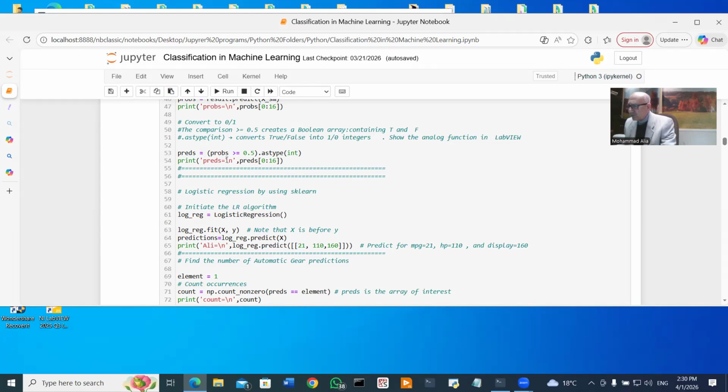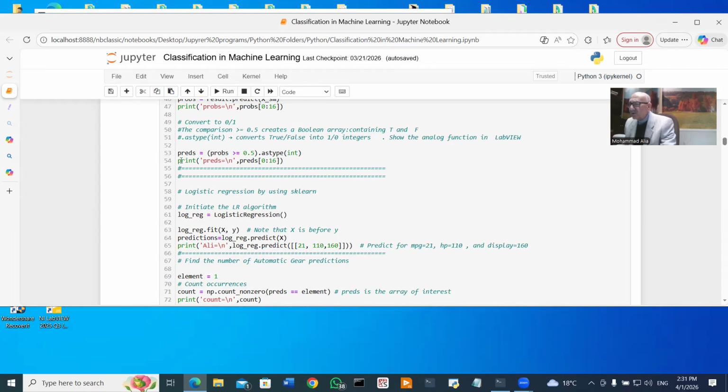So we ask the program, for all the values of probabilities, if it is more than or equal to half, to give an output as an integer categorical value. So now the output, which is the predicted values, is given a variable preds, PREDS.